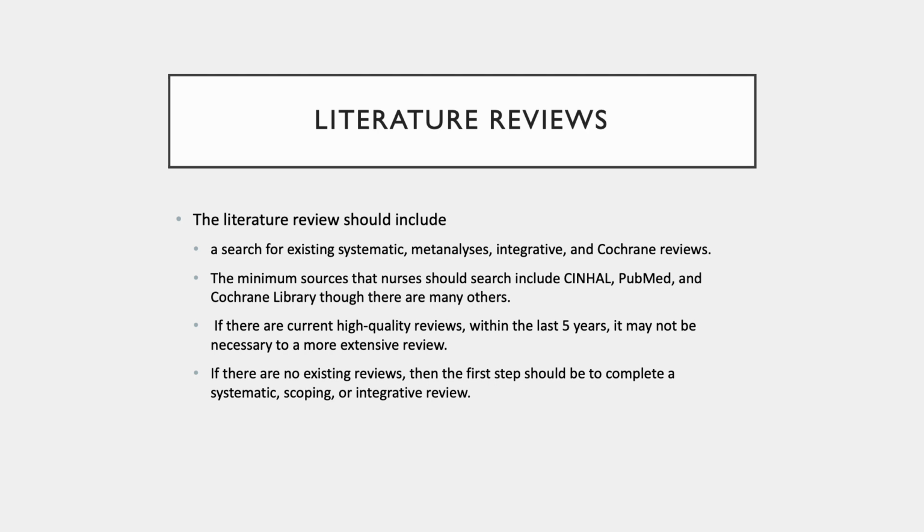Literature reviews are an important step. The literature review should include a search of the existing systematic, meta-analysis, integrative, and Cochrane reviews on a topic. The minimum sources nurses should search, in my opinion, are CINAHL, PubMed, and the Cochrane Library, though there are many sources, and the sources that you use are highly dependent on the type of research you're doing.